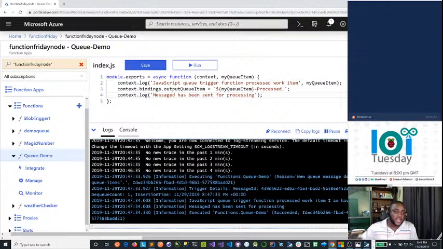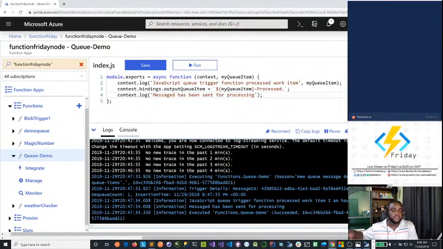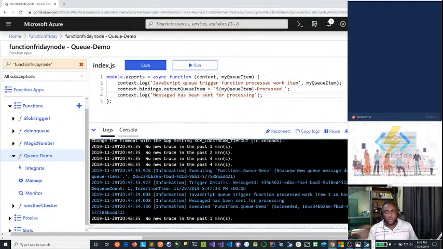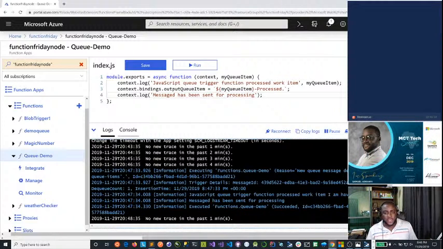So that is how you create a function triggered by a queue, which also sends the output of whatever it is to another queue for processing. In here, we could have written any custom logic to do anything. We could have written logic to call a cognitive service, to check what has been written, to do content moderation, to do anything. Once this has been triggered, you're good to go. So that is how to create an Azure function triggered by Azure queue storage, and then also passes the information back to another queue. That is what we wanted to learn today, and that's what time is going to permit us to do today.